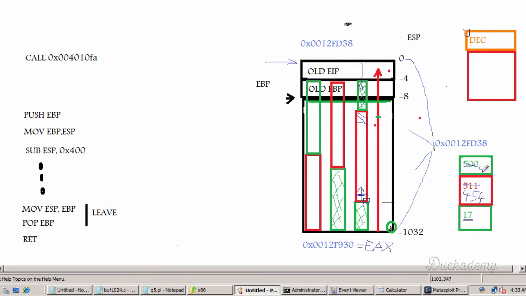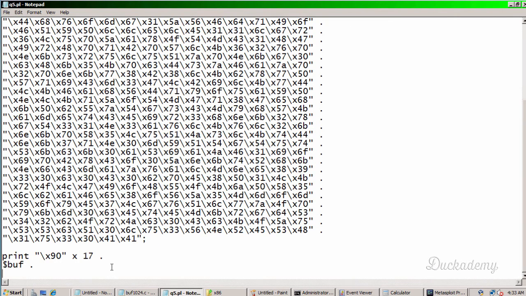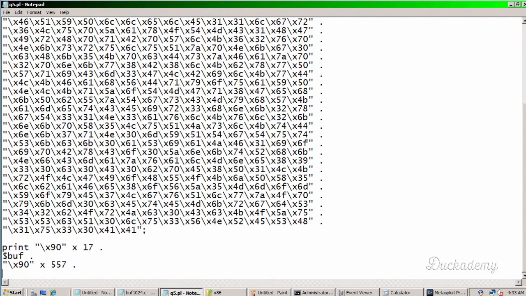So here comes 557 NOPs. Okay. So I add here \x90 and altogether 557.